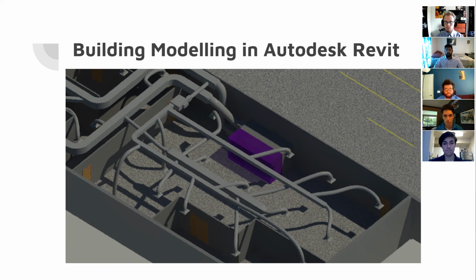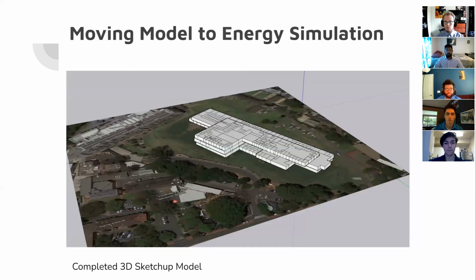To move our model from Revit to the energy simulation program, a secondary program called SketchUp was used. This program was chosen due to difficulties in modeling through IESVE. This allowed for easier room creation by allowing direct AutoCAD DXF import, which allows us to draw over the floor plan using the built-in line and rectangular tools. Another benefit to this program is it was built in for IESVE, so exporting was a breeze and there were no incompatibility errors. Here's a 3D layout for the simulation program in IESVE.